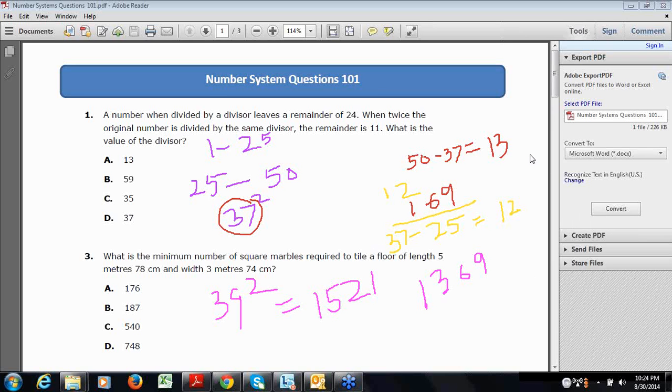Let me repeat it once again, and this is for the last time. If you know squares of 1 to 25, how do you find out the squares from 25 to 50? Suppose I have taken 37. So 37 square, 50 minus 37 will be 13. 13 square is 169. Now subtract 25 from 37, 12. So 1369. 12 you have written, so it's added: 1, 2 plus 1, 3, 6 and 9. Similarly you have done it for 39.